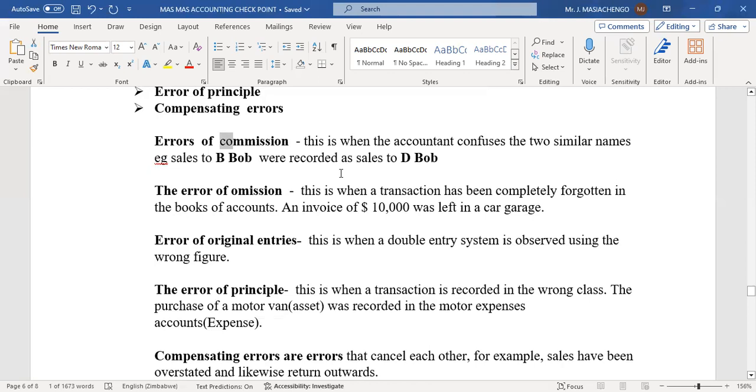It's possible you might think that because it's Bob, you have only one debtor called Bob, and that any sale made by the business was going to Bob. But in this case, these names are 2 different people. But remember, they are in the same class. They are all debtors. Another clue is all debtors. So in simple terms, they are in the same class. So when you do your books, the trial balance will still balance.